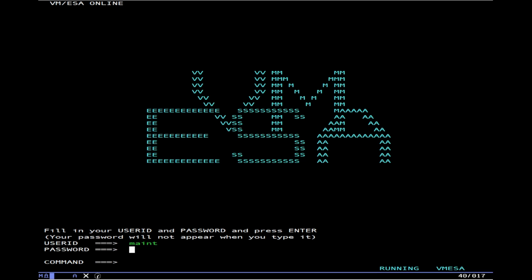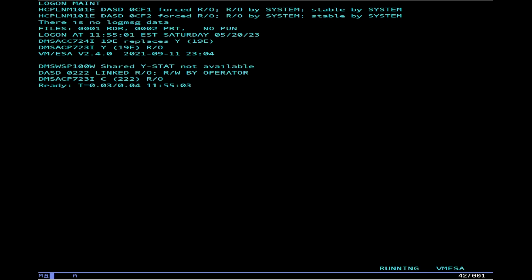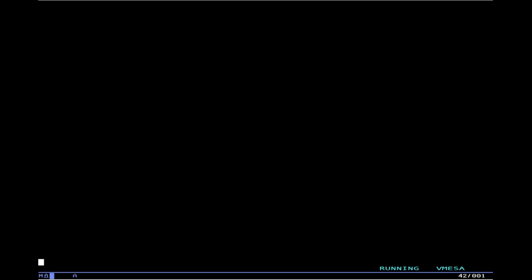So I'm going to go ahead and log in as mate here, and we're going to look at the config files for VTAM. This is a little bit tricky because the manuals that you're going to find for VTAM nowadays are pretty much completely inapplicable to this old VTAM 4.2. If you can find older VTAM manuals, you're going to want to use them. Alternatively, you can just copy what I've done here, which is honestly probably the best way to do it. But before we do anything, we actually have to look at what we've got.